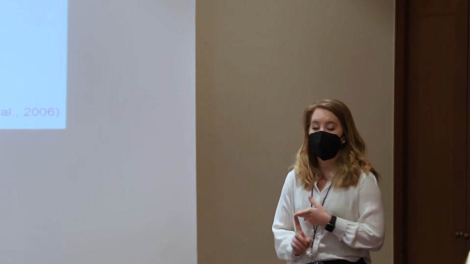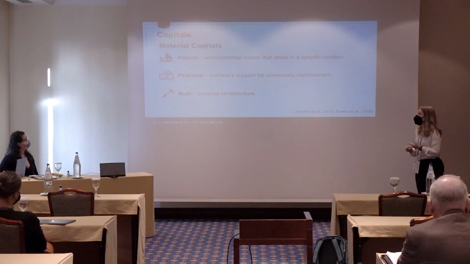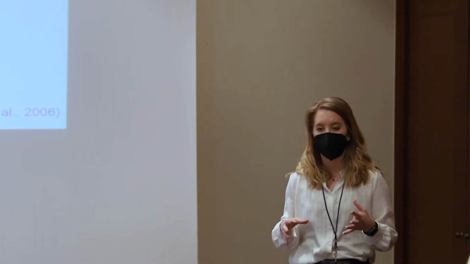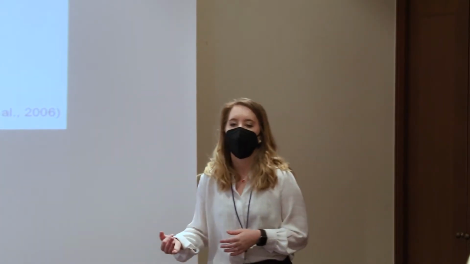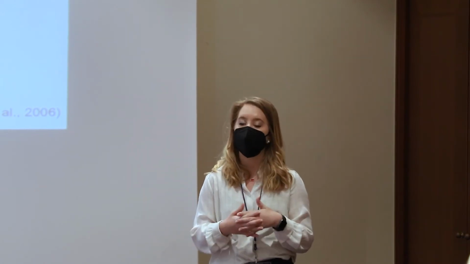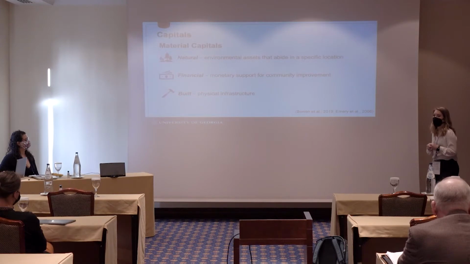Then we have the material capitals. Natural, which is the environmental assets that abide in a specific location. Financial or monetary support. And built, which refers to physical infrastructure. Within the CDSI Toolkit, the built and financial aspects are actually combined into one construct, and I'll be referring to those as a combined construct moving forward.